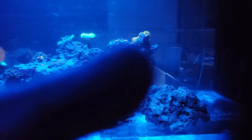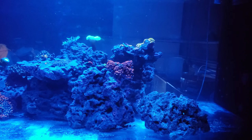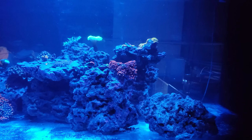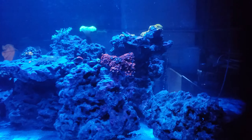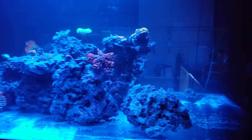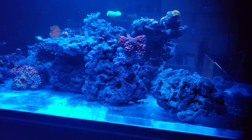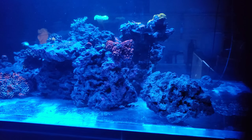Right now I'm not going to run any pellets for a while. I've got another test kit I need to order, and I'm just going to watch the nitrates to see how they act without the pellets. If I do run more pellets later, when nitrates start showing up again, I'll just keep it really low and not overdo it this time.